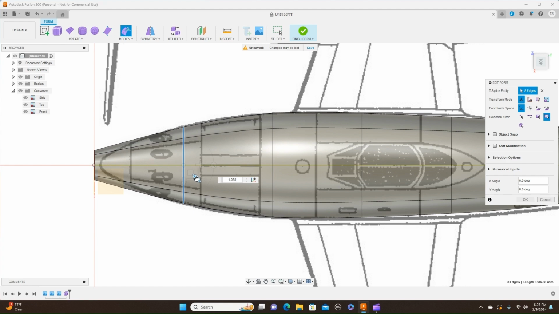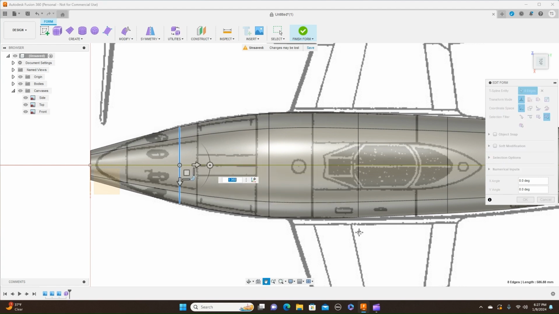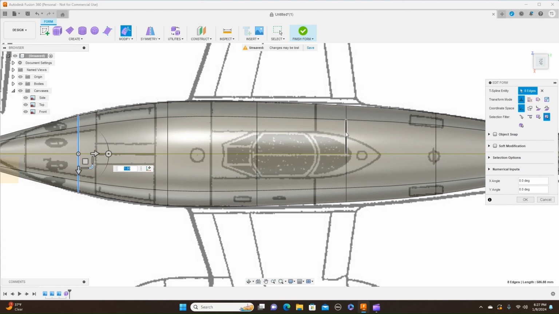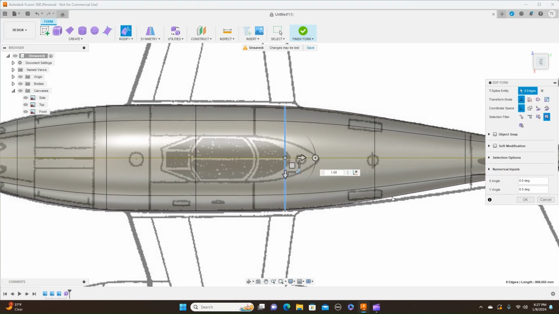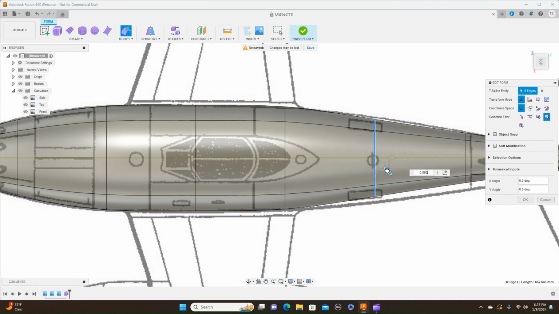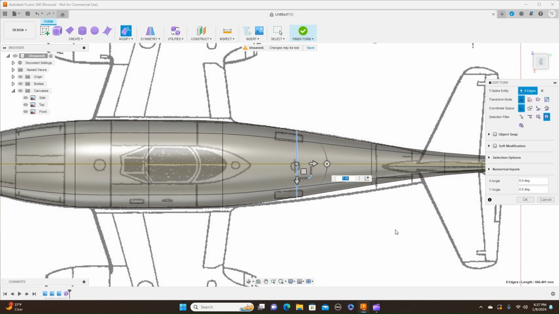And again, the pictures may be off anyway, so you just go ahead and deal with them as best as you can. But when you're on a top view like this, you do not want to move this, because when you move that, then it's not symmetrical all the way down the center like it should be.